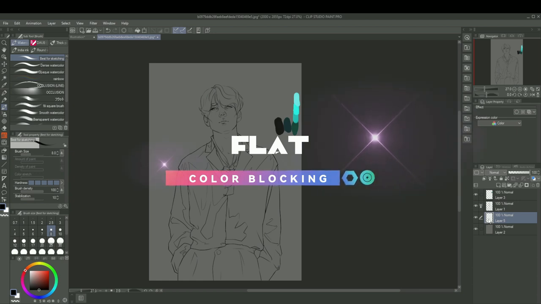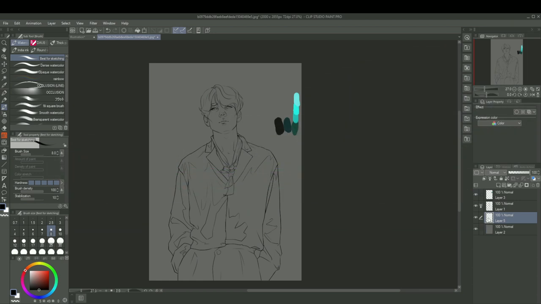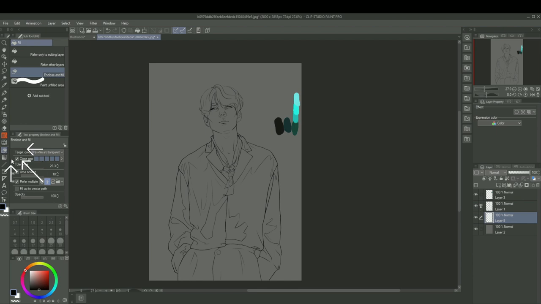So first we make our line art layer our reference layer, by toggling this little beacon button with this layer selected. I use the fill tool for quick color blocking. You can copy my settings, though you will probably have to play with them with each individual line art you're working with, because it really depends on how clean it is.